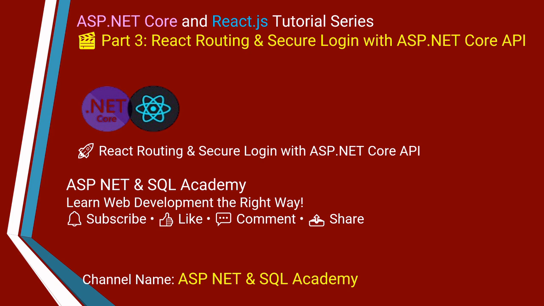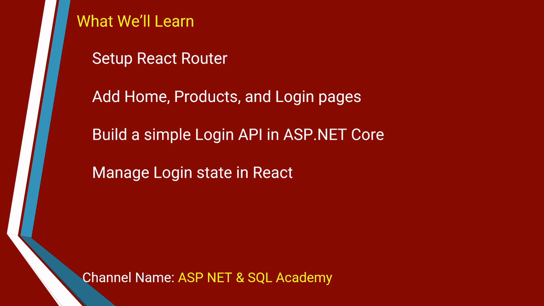In this video, we will learn two essential features for real-world applications: navigation using React Router and a simple login system using ASP.NET Core API. We will set up React Router for navigation, create multiple pages like home, products, and login, build a backend login API, and then manage login state in React.